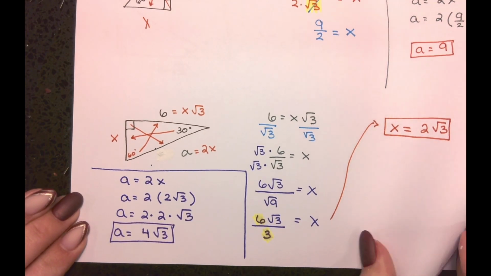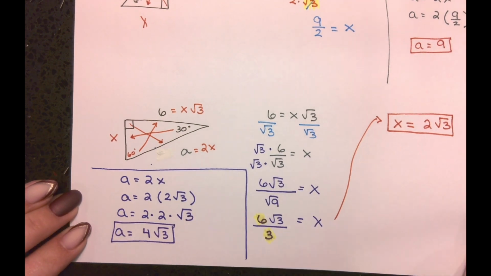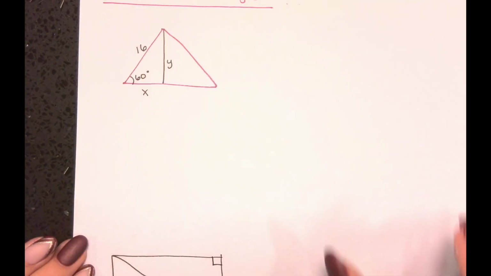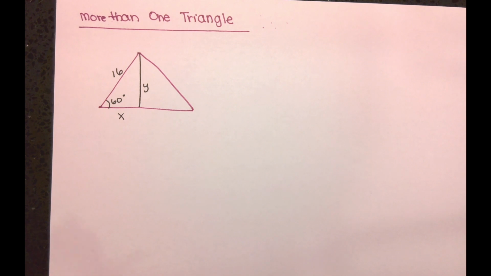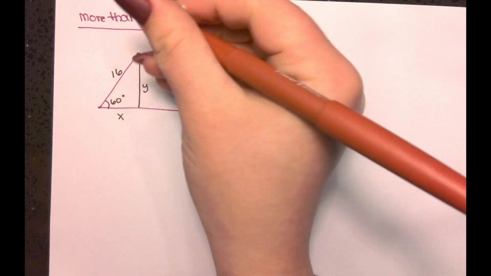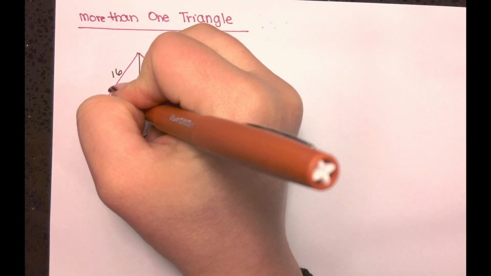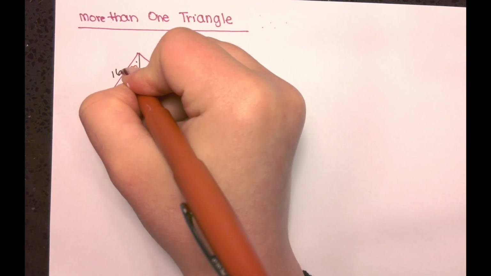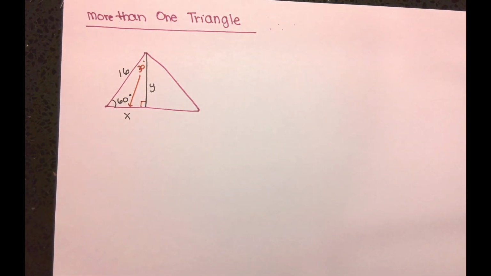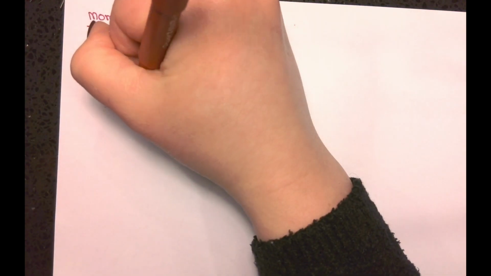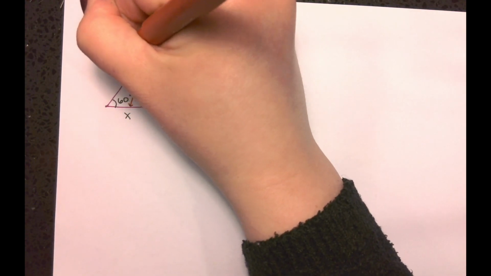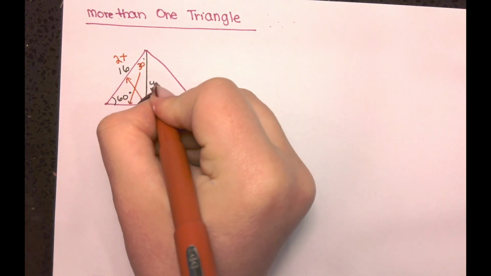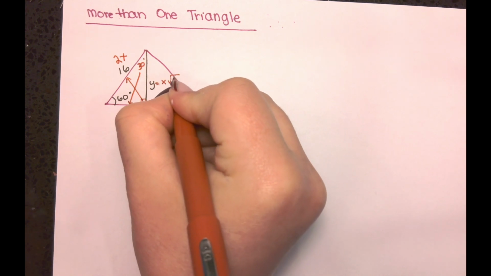Two more examples, beautiful people, and I promise we're done. Thank you for holding on. Okay, now sometimes they're going to give you more than one triangle, so be careful on that. You want to make sure that you find your 30 degrees. There should be a right angle here. Okay, 30 degrees is here. Across the street from 30 is x, which is already x, which is good. Across the street from 90 is your 2x. And then across the street from 60 is your x root 3.